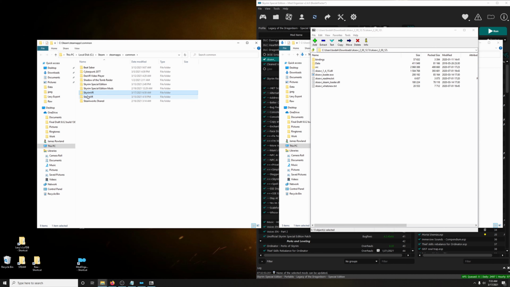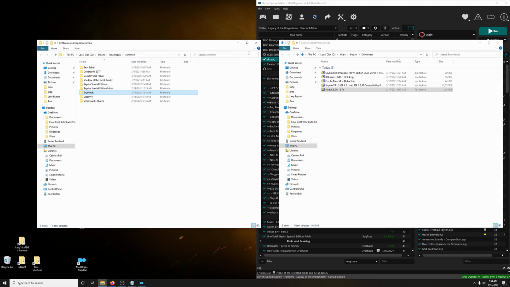And once you've located your Skyrim VR folder, go back to the zip file that we just downloaded. And then you want to select skse loader, the steam_loader, and skse.dll. So the two DLLs and one executable. Then drag that into your Skyrim VR folder. Okay, SKSE VR is now installed.